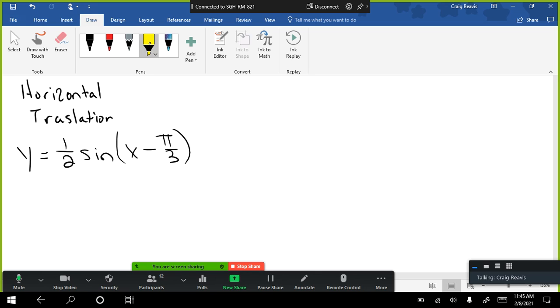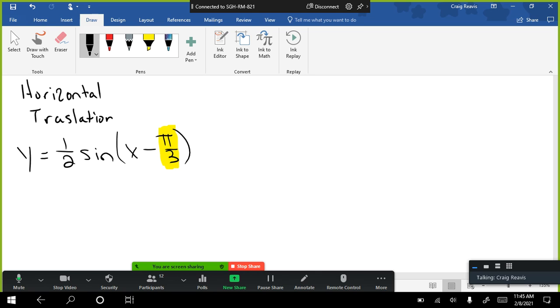All right, so when I add or subtract something to the x variable, that shifts it left or right. And if you remember, we talked about this at the first of the year. When we add a value to the x inside the parentheses, I believe it shifts opposite of the sign. So this would be taking that sine curve and shifting it to the right, pi over 3 units. Okay? So it's going to start at pi over 3, and then it's going to start repeating itself on whatever the period is.